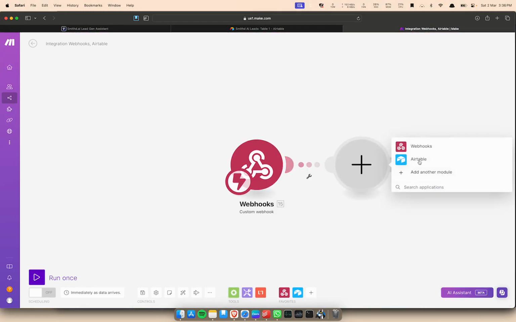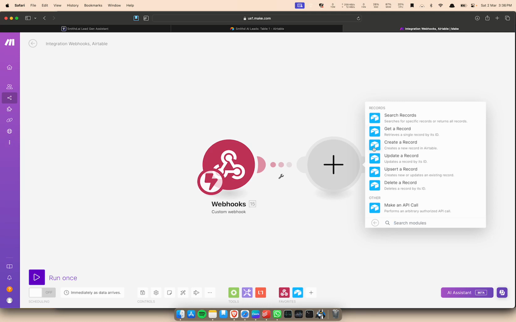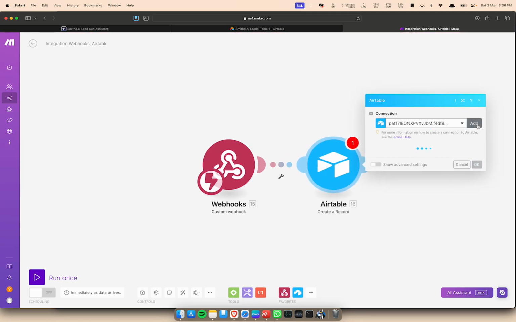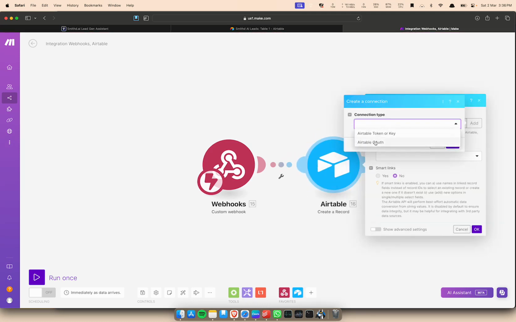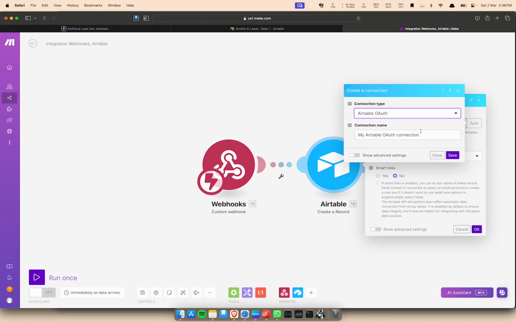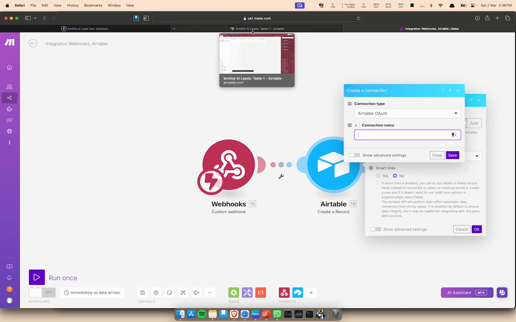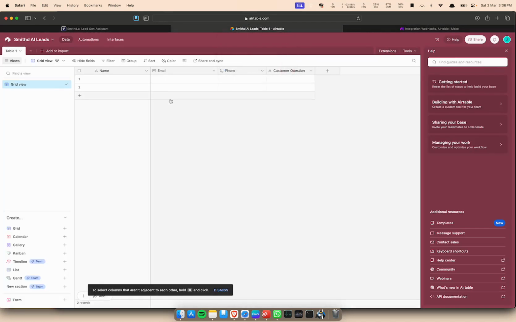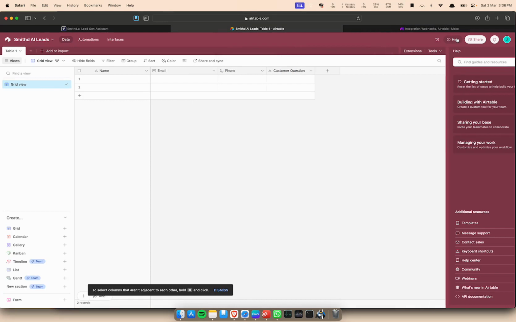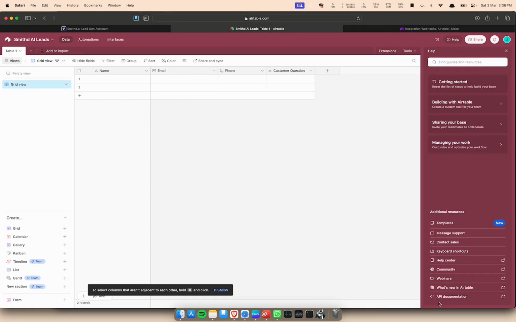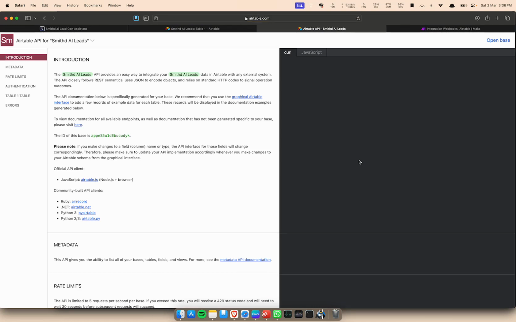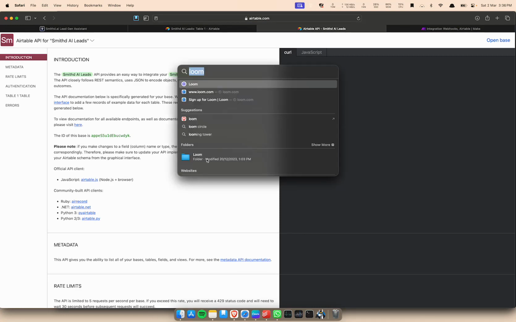You're gonna click save. And then you're gonna add an Airtable. Create a record. And just for the video, I'm gonna create a new record. Always choose OAuth because the other one doesn't work. The other one is expired. And OAuth is just fancy words for your API key. And to get this, you're going to press help, go to API documentation. And when I say API key, I mean your token, basically. I should say token, in case somebody comes after me and says it's not key and it's token.